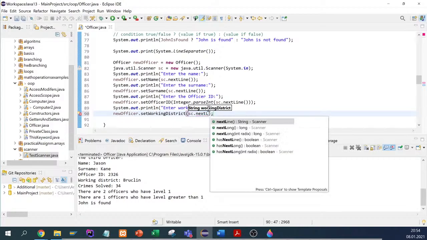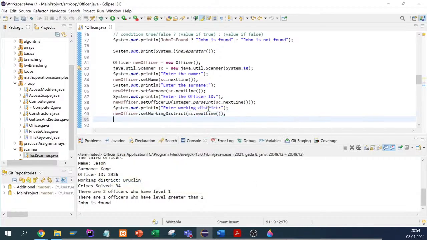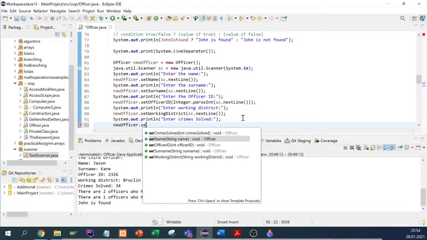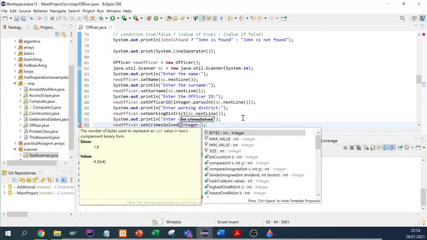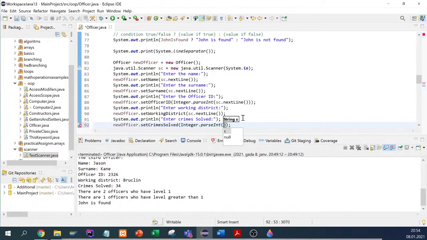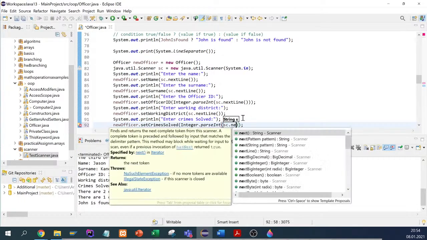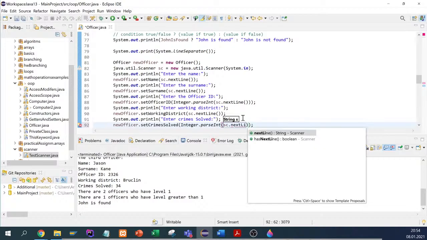Next one, and then we have the last one, enter crimes solved. So here then we have an integer, set crimes solved, so I will need to parse integer again. And this looks fine.